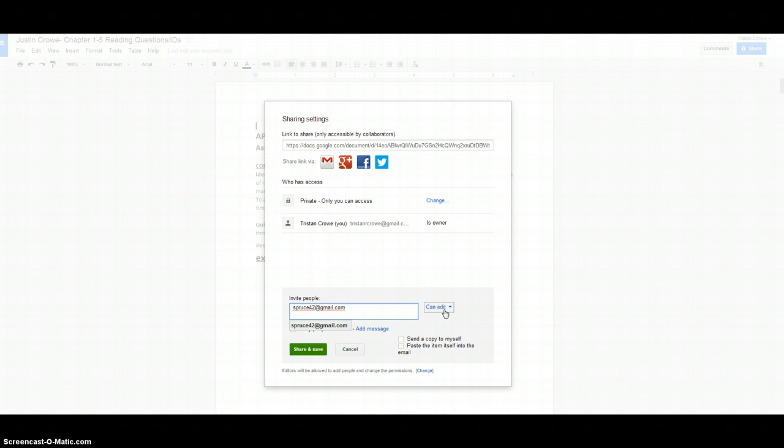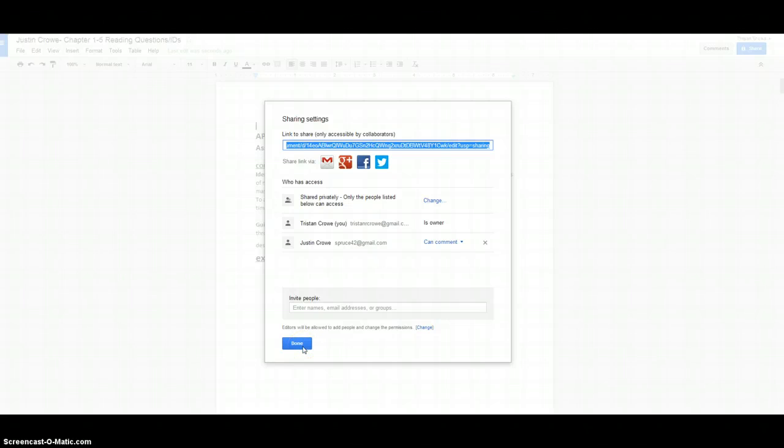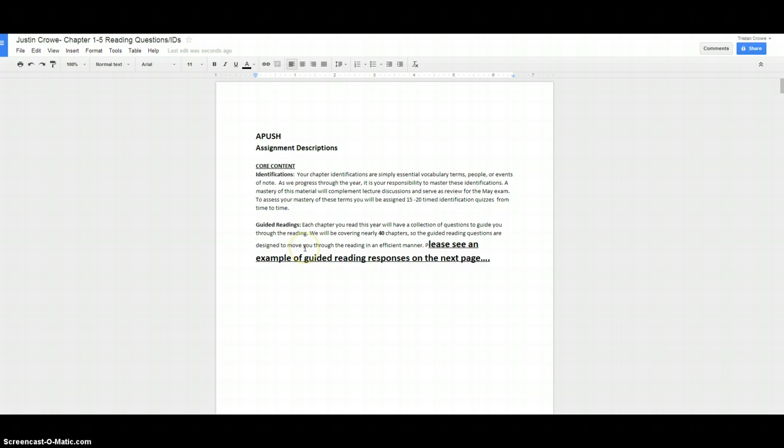Then the other thing you need to do that's very important is on the pull-down menu to the right, click Can Comment. That allows me to comment on your document, but I won't be able to make any actual changes. Okay, and then you can go ahead and click Share and Save. Click Done. Well, before you do that, you'll be able to see that you've now shared the file with me and I am allowed to comment on it. Click Done, and you are all set.